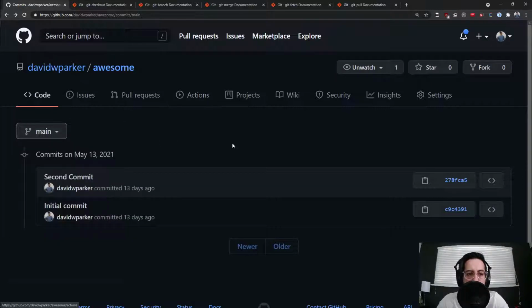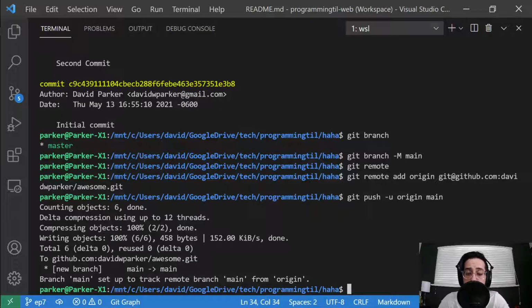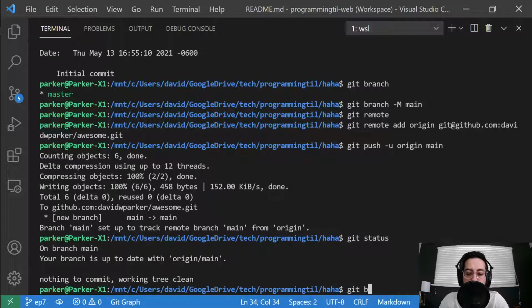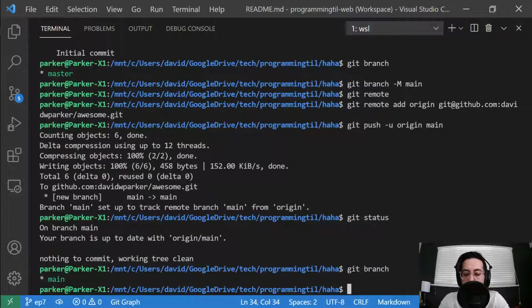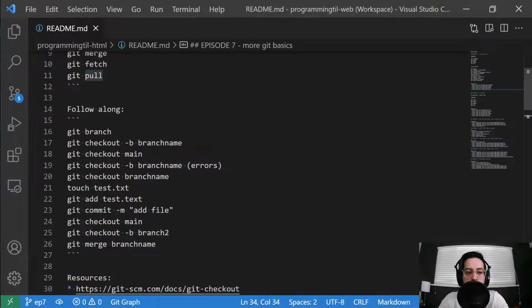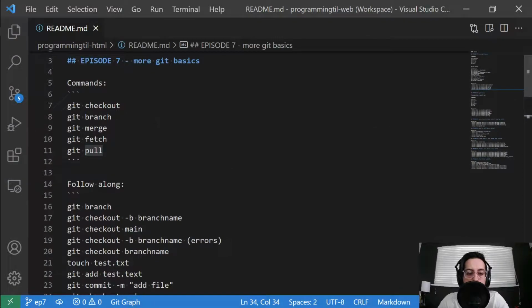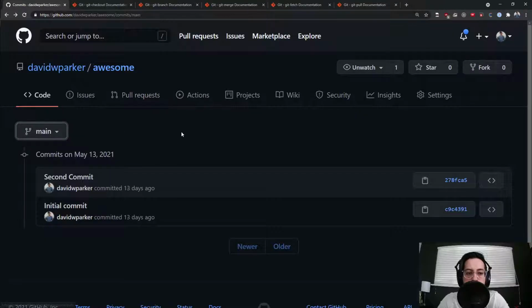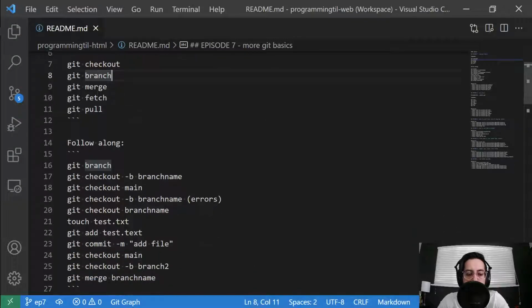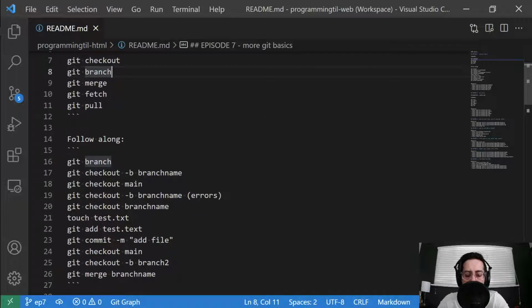So let's create some branches, and let's go ahead and have some fun. I like to double check everything because it's what I do. You can say git branch, we have 0 other branches. So the first one we're going to use here is git checkout. And I have a follow along here. You could take a look. I'll be adding to this because it's incomplete. First thing we're going to do is called git checkout -b.